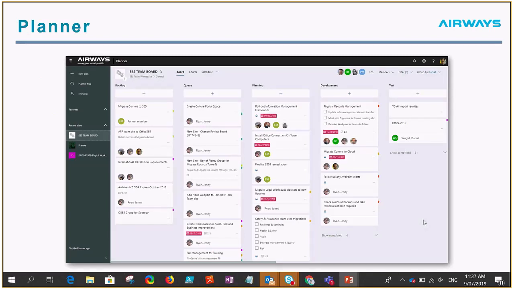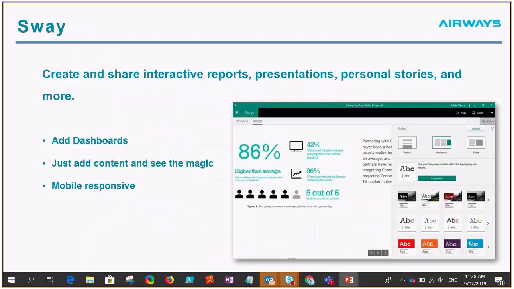You can create a task. You can add some people, tag some people to the task. The people get notified about being tagged to the task. You can add some action points in your card. So you see those check boxes there. These are action points. And as and when people close these actions, they can just click on that box, and it has a capability of doing some basic reporting.